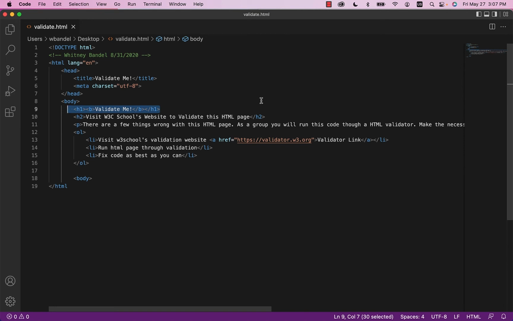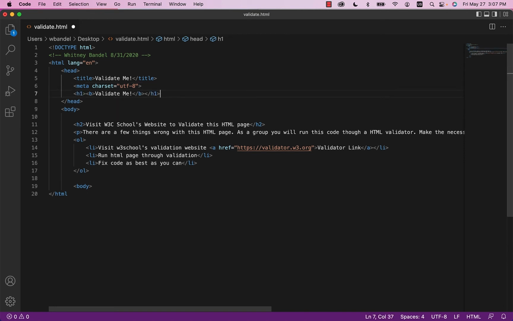this is a bit of a tangent, but let's say that you put the H1 up here. This is another common error that people often do, where let's say the homework assignment tells you, put a title in the head section. And so you think, oh yeah, I'll put the title in the H1. And so you might put it up there. You might also put it in the header, and you might put it up there, and that's the wrong spot. Just try to remember that anything visual that you see on the page needs to be in the body.